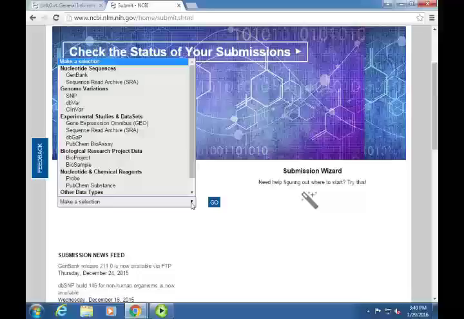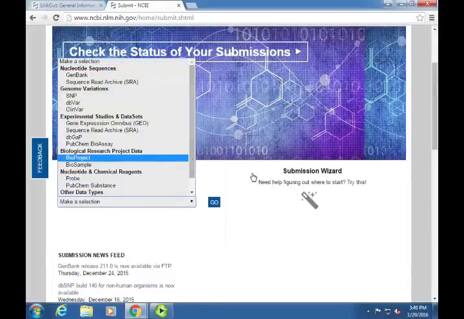It would end up in GenBank, and then it would go into gene and protein. And if you don't know where your information is supposed to go, Submission Wizard will help you.